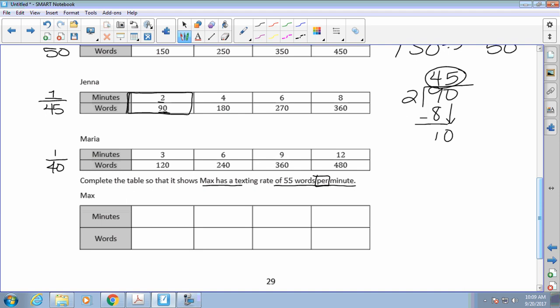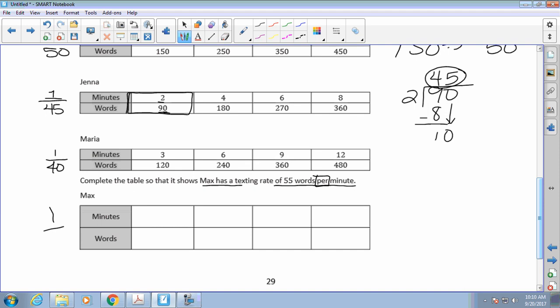For every, oh, the kids are all pointing to the ratio alert button. So when we see the words for every, or say the words for every in our math class, we do this. Which tells us that there is a ratio ahead. So, they actually gave us the ratio by telling us it's 55 words per minute. What would the minute to word ratio be? 1 to what?